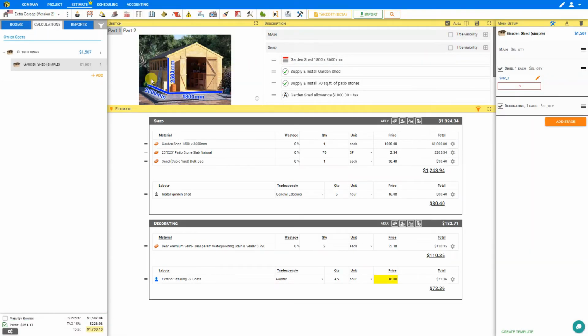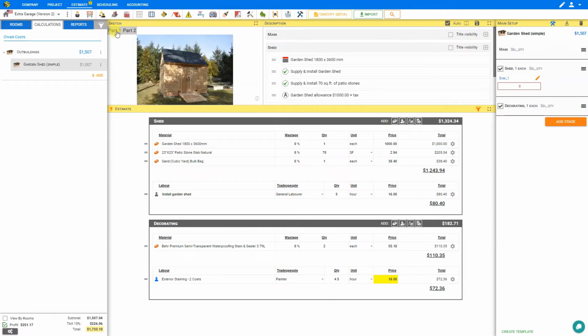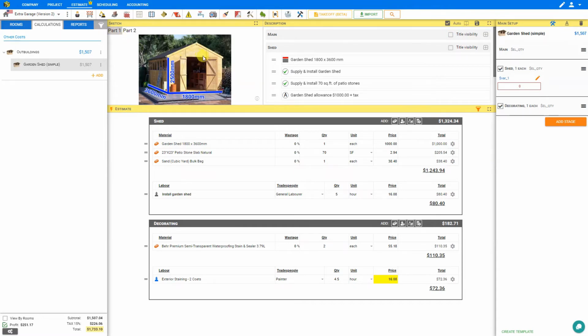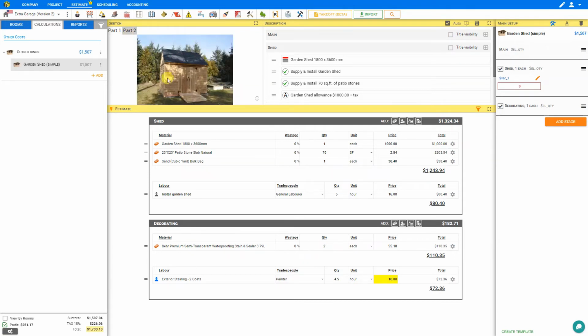And now you'll see in our sketch pane that we actually have part 1 and part 2 for two different sketches. So the part 1 has two layers, our original shed plus the dimensions layer that we added as a transparency. And part 2 is a second image of a shed. And we could add any images to these, as many as we like. Across the top here we'll have tabs. And we could add images of the interior, the exterior. We could do close-ups, we could do alternates, we could have lists or reminders or anything we want.